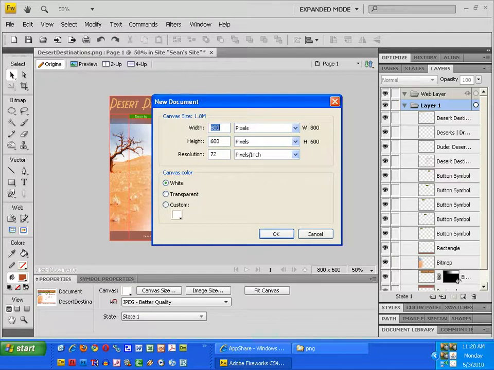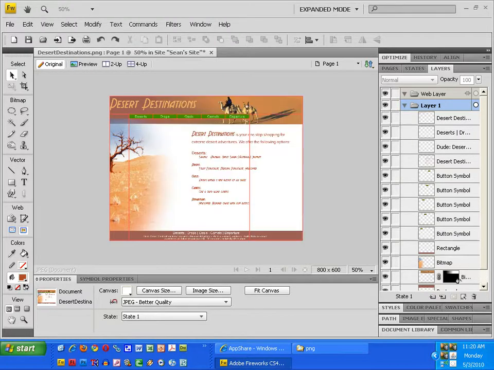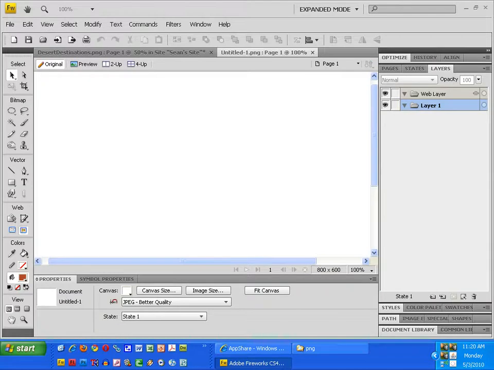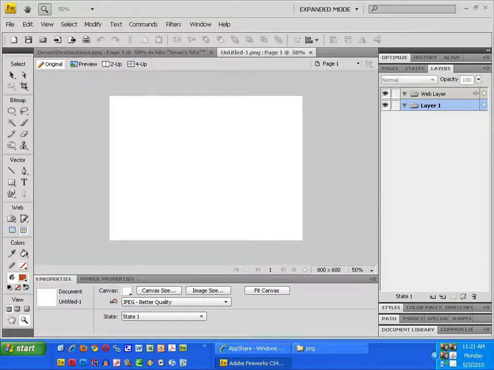And for this particular exercise, I'm going to create a width of 800 by 600 pixels. Okay, and the white canvas color background is just fine. And it's a little bit bigger in the viewable area than I would like to see, so let's do this. Hit the zoom tool, your Alt key, and then zoom out a couple of times so you can see everything. All right, there's your entire canvas.